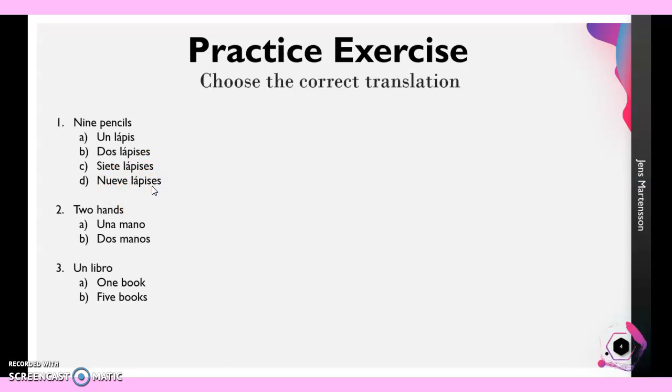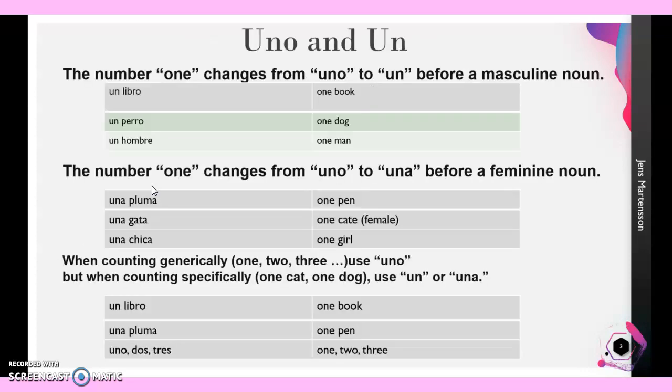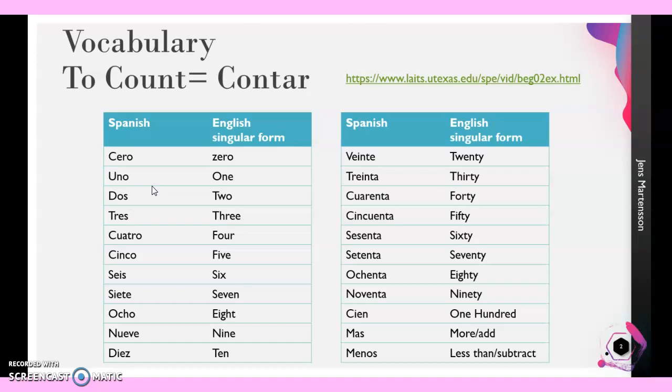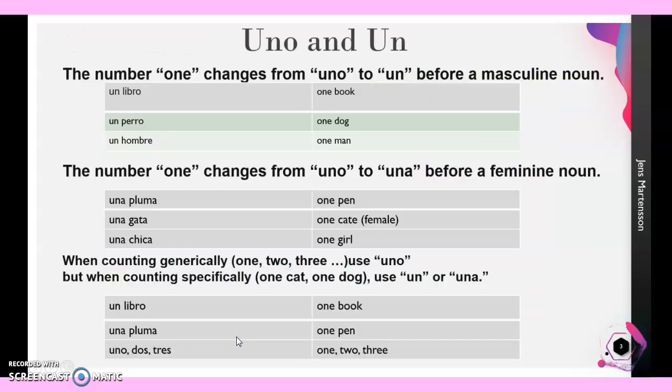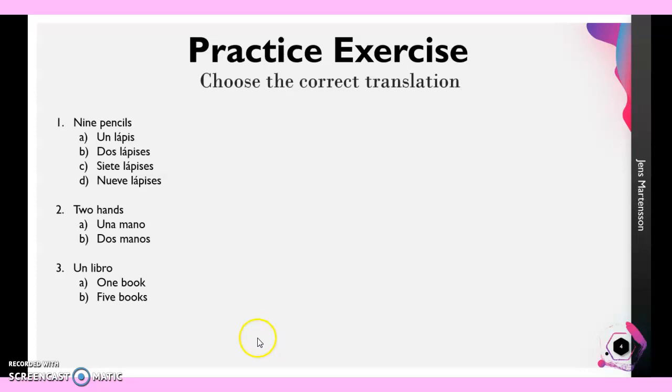So I'm going to help you with number one. Let's say that 9 pencils, it's a given. You've got a number 9 there that I know was part of your vocabulary. So we're going to go back, and nueve means 9. So there you go. There is a clue to where you will know that the correct answer is more than likely D. I'm going to give you a few minutes.